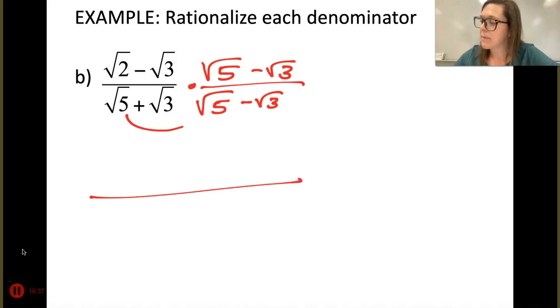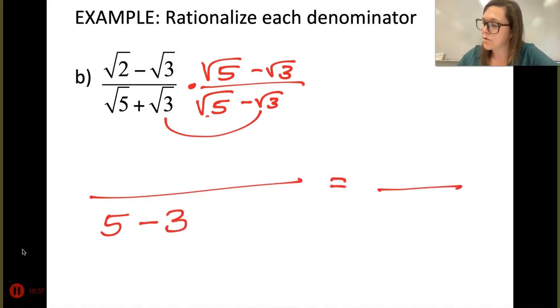So now let's multiply my bottom through. I'm going to ignore the middle terms. I mean, if you are in the habit of not multiplying and FOILing correctly, maybe you should FOIL everything. But since I am multiplying by a conjugate, the middles are going to cancel. So my first, root 5 times root 5 is 5. Root 3 times negative root 3 would be minus 3. So it looks like I'm getting a 2 in my denominator.